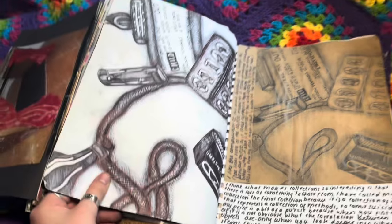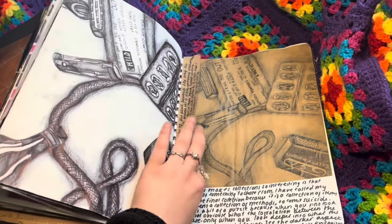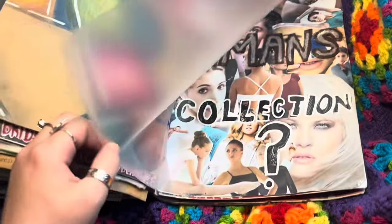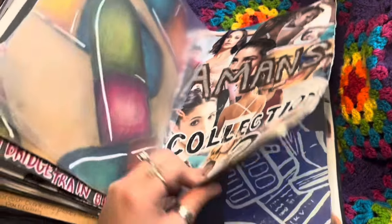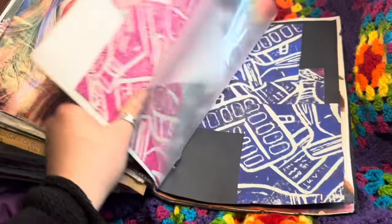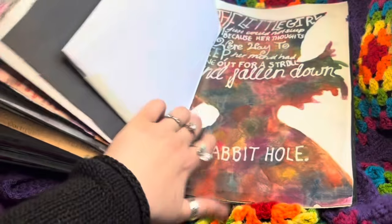I got really bored. It's a collection of things that could be used detrimentally if you chose to use them that way. At this point, everyone else was still doing the first project, and I had raced far ahead because I really enjoyed doing art. So I digress. A man's collection, collages, lino prints, everything. This was just me doing extra work that I basically didn't need to do, but I had to fill the time.